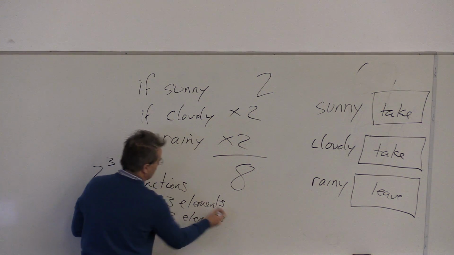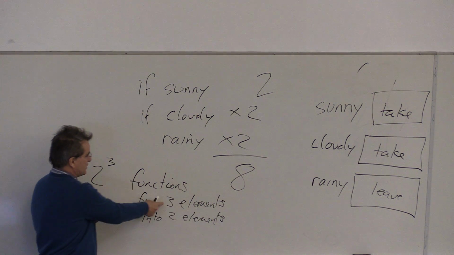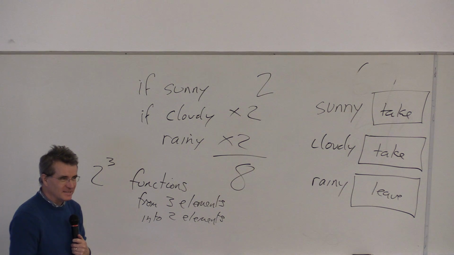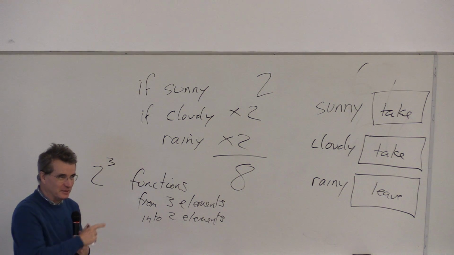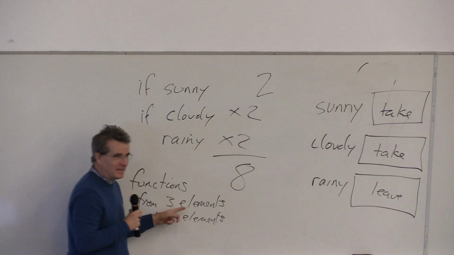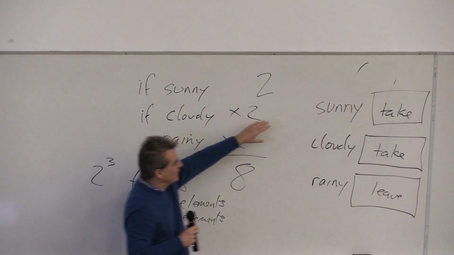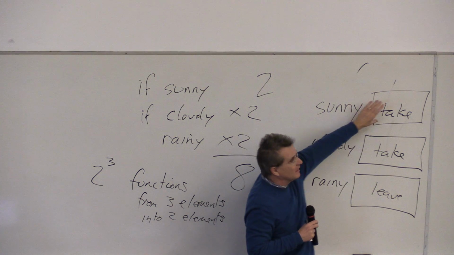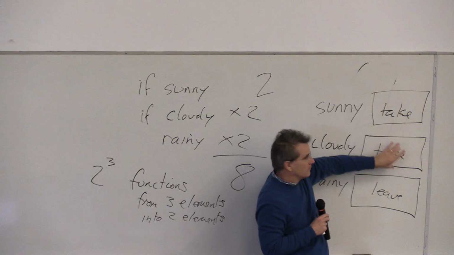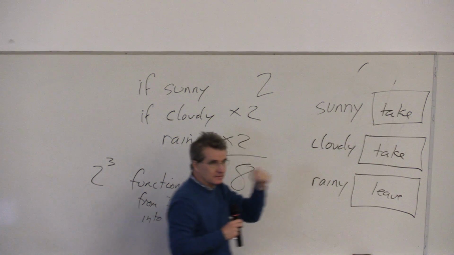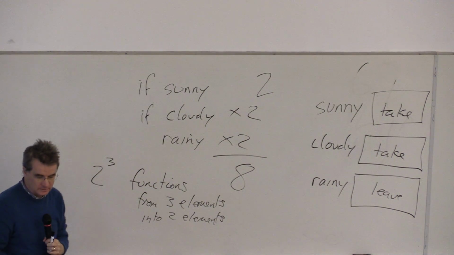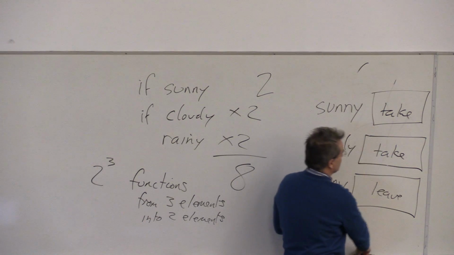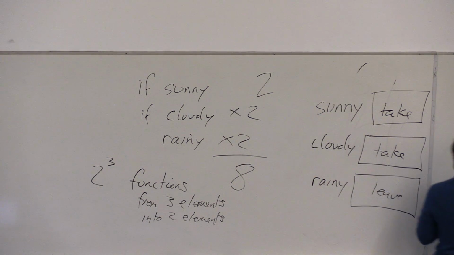If you have this function from a domain of size 3 into a domain of size 2, I'm sure you've seen that so many times. We actually did it early in the term, and then it was obvious to you. But okay, so we think about it as this table for sunny, cloudy, and rainy, and you get to choose here whether to take it or leave it for each of these. Okay, and there are each combination. So there's one of them. Right, what's the other one?